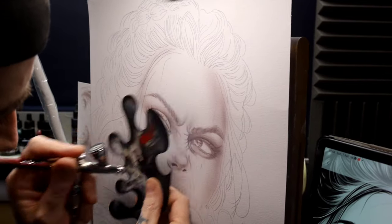Got another fingernail here. We're going to sharpen these up. Let's do a little bit tighter off that. We just need a little bit of fading here. Yep, we've got a pass in on the hand.